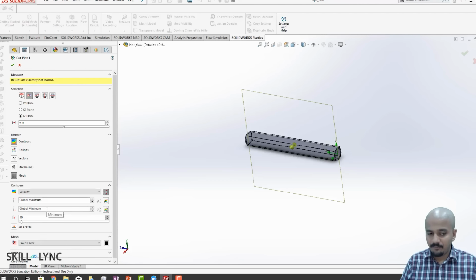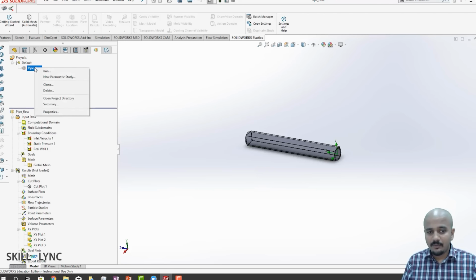Alright, so now what I'm going to do is, here you can basically reset this to plot maximum and plot minimum, which would also work. Now do not type in numbers here. For example, I've seen that some students type in a value of 10 meter per second or 11 meter per second. That's not going to work, because in your challenge you're changing the Reynolds number, which means your velocity is going to increase. So in other words, you don't want to set the minimum and maximum value of velocity. If you do that, then that range might actually be too narrow for a case with high Reynolds number, and your plot is all going to appear red. Alright, so make sure that this is set to global maximum and minimum.